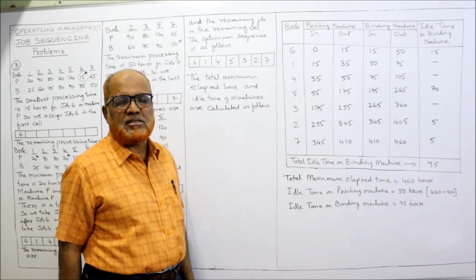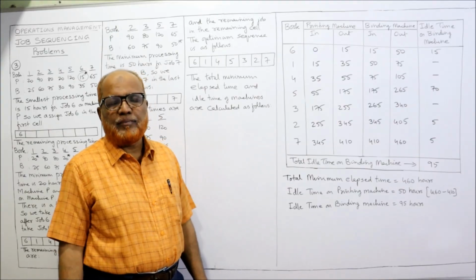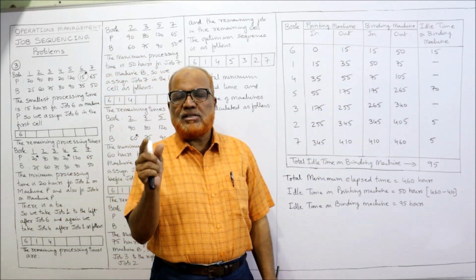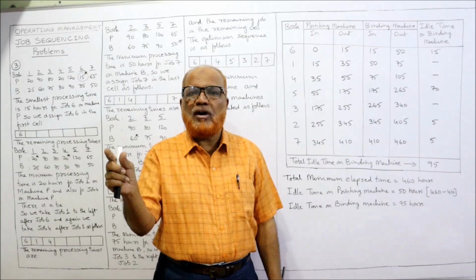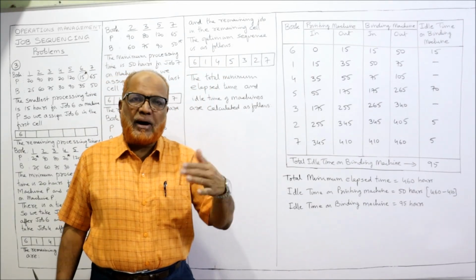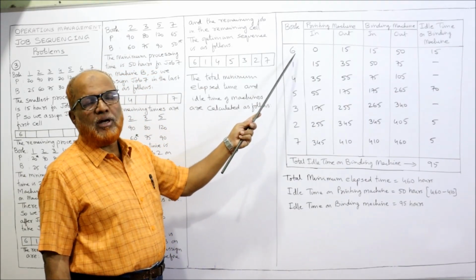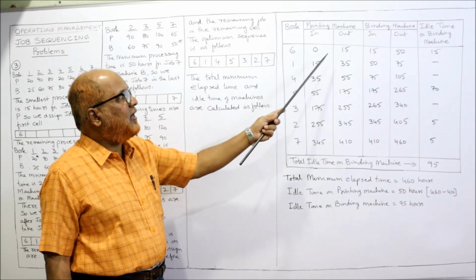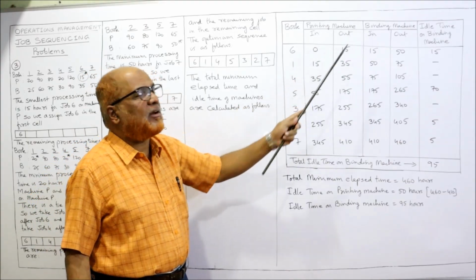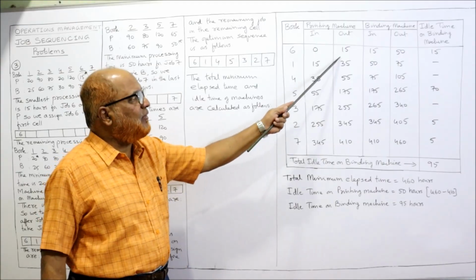Actually time is given in days. So 410 days. In between there is no stoppage, no idle time. Now we have to come to the binding machine. Actually binding work will start when the printing work is over. Only after completing printing work, binding work will start. So here first job was 6th book. It was started at 0 hour and ended at 15 days. So only after 15 days binding work will start. It will not start from 0. It will start from 15.